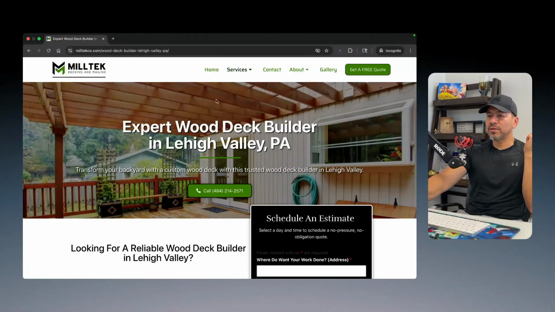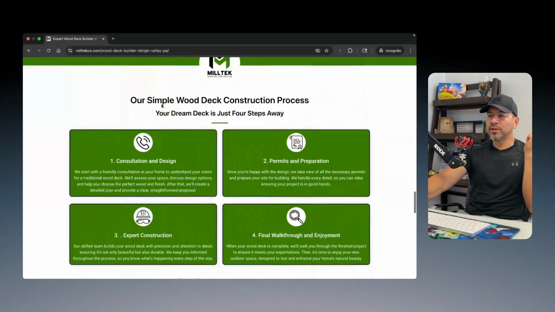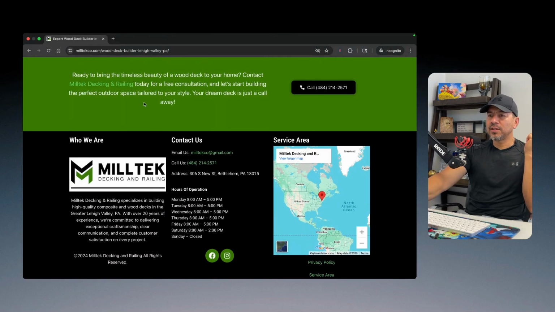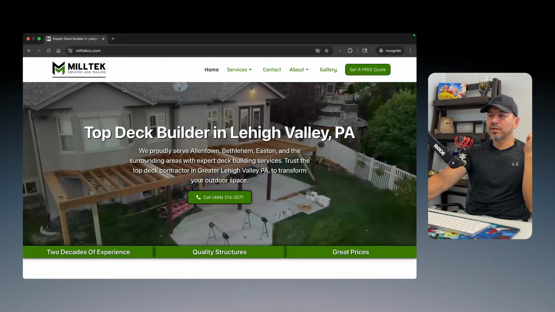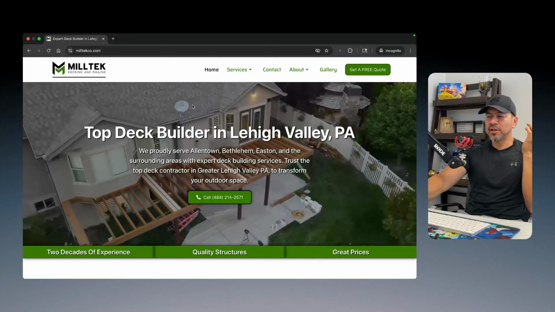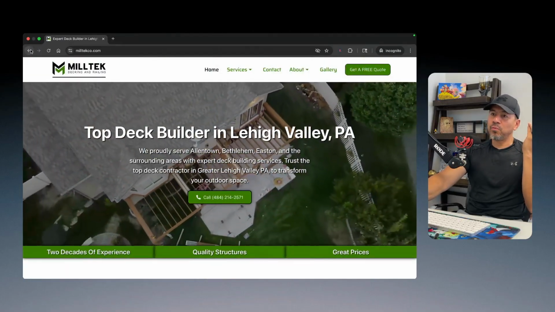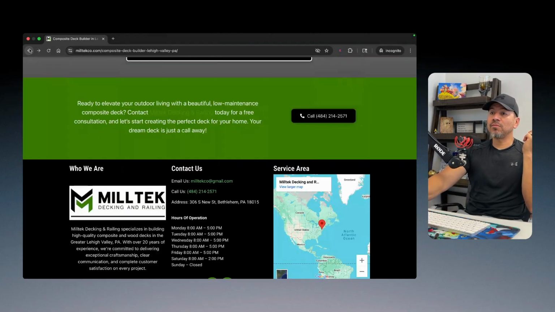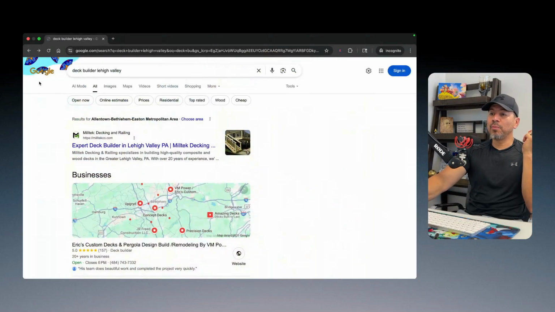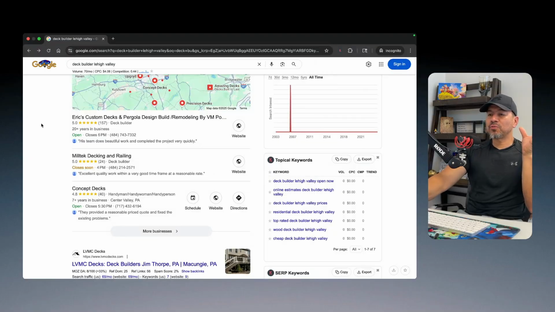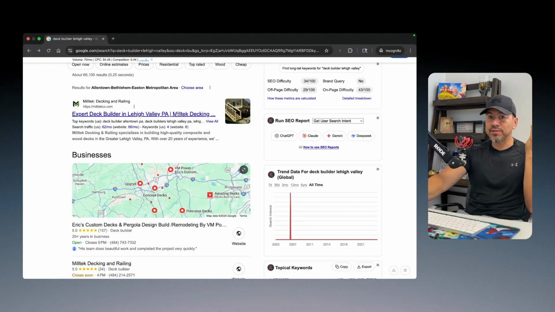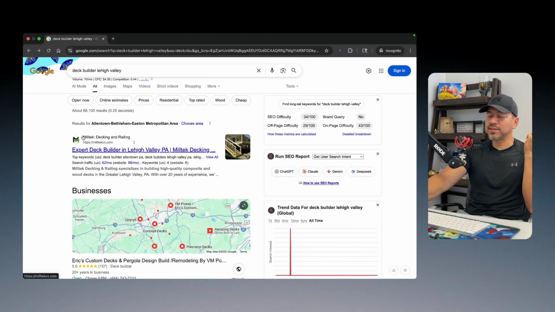Same with the other one. The Wood Deck Builder page links right back to the homepage. Do you see what I'm saying? It's really well structured and really well designed. And it's one of the many reasons this guy is ranking very, very high in that Google map listing because of the way we structured this website. It's feeding all this information to the listing. Obviously, Google liked the website enough that it placed it all the way at the top of the organic listings as well.